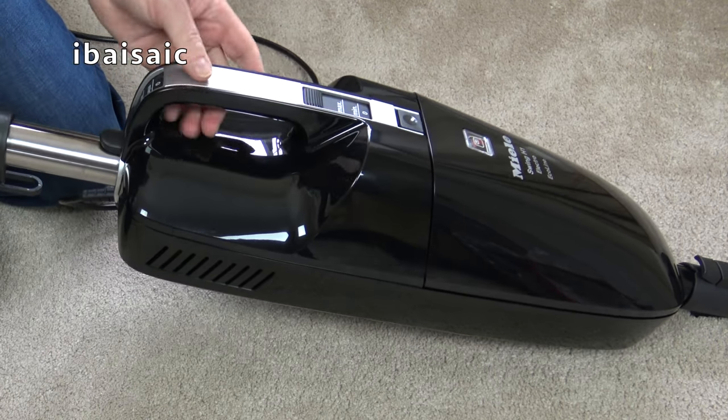So on low it peaked around 34 and on the highest setting around 72. Okay, just out of interest, I'm going to see how much suction power the Miele Triflex has on its maximum setting. Well, unsurprisingly, the Triflex has much less suction than the Swing, measuring only 26 on my suction gauge.